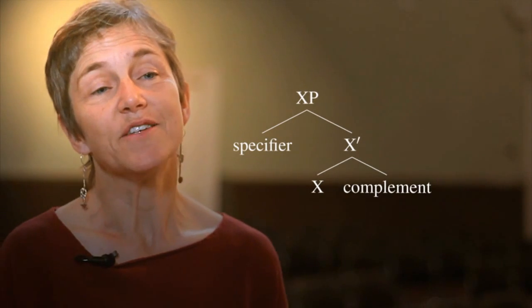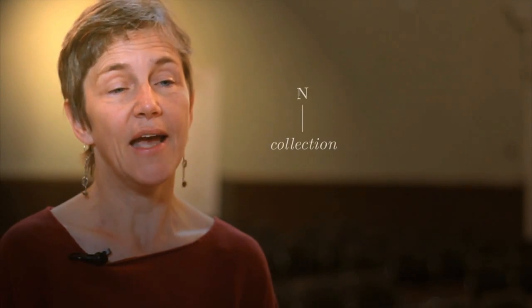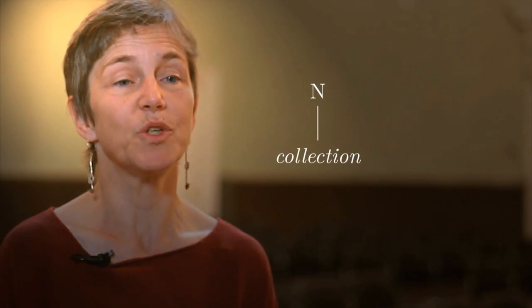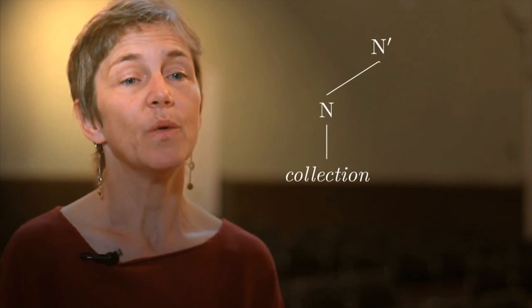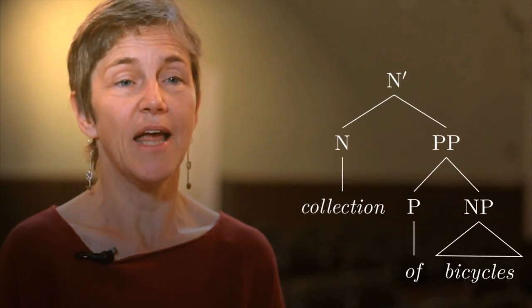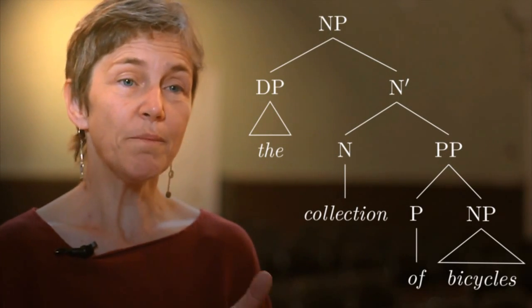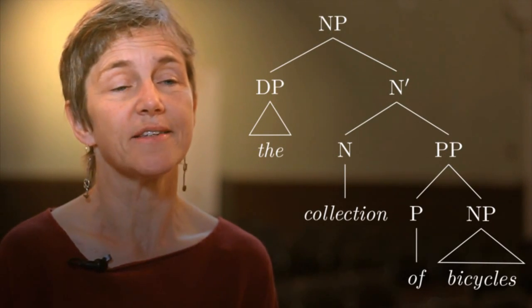So far, we've seen this for verb phrases, but you could come up with a possible hypothesis for the structure of noun phrases along the kind of lines that people have already been considering in class, where a noun phrase would also have a head, N in this case, which would project an N bar, which would contain also the complement of the nominal head, and then it would project further to an NP. So that's one possible structure for nominal phrases.